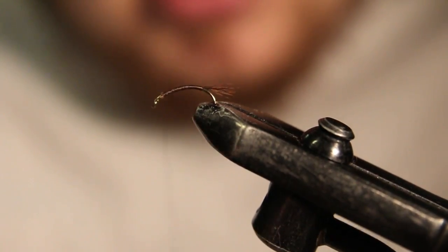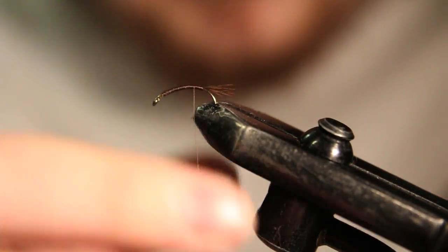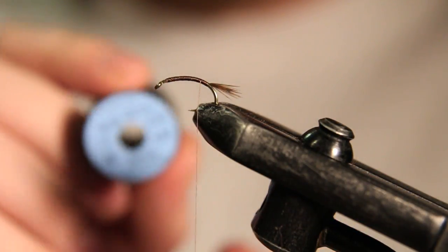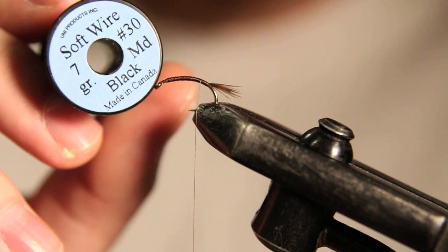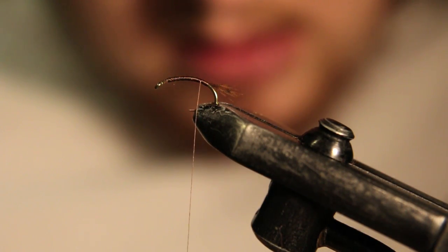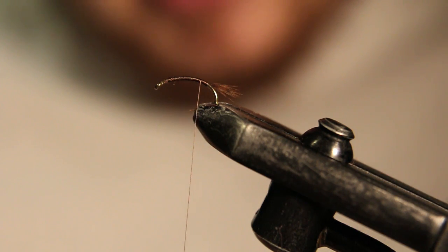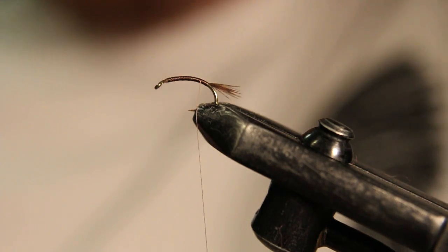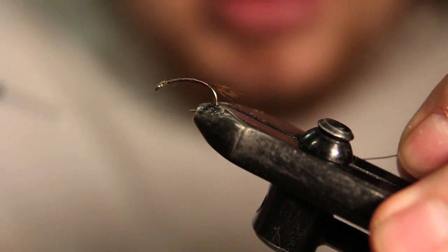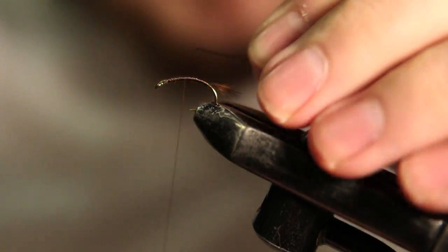So I'm just going to clean that up a bit. Bring this down. Now we're actually going to tie in our rib section, and that is a black soft wire. This is in a size medium, just because I like the bigger profile. I guess this does add a little bit of weight, not much, but the thicker wire does add a little bit. So I'm just going to tie that in with the wire facing me.